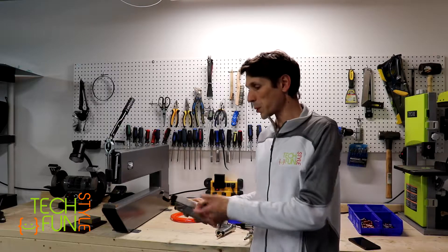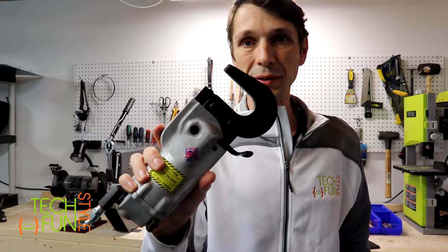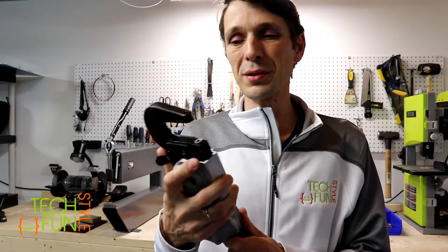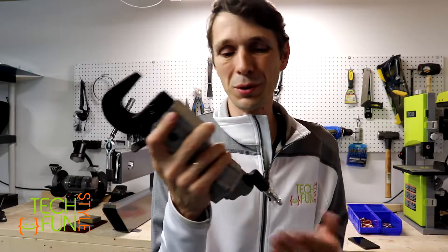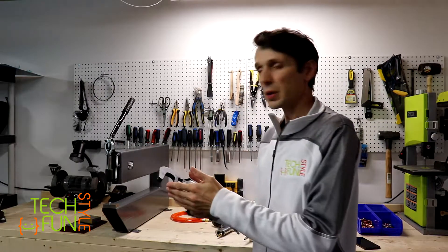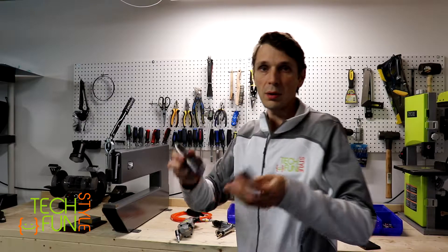Next is the pneumatic squeezer. Basically, this is a very expensive tool — probably even more expensive than the dimpler — but it really simplifies life. I tried to use it, not for rivets yet, just to see how it works, and I found it's amazing. It's basically a manual hand press which works from air. It's very nice to work with and to put rivets in any location where you can reach. Basically, that's going to be determined by your distance from the edge. If this tool cannot be used, the proper solution is to use the backing bars.